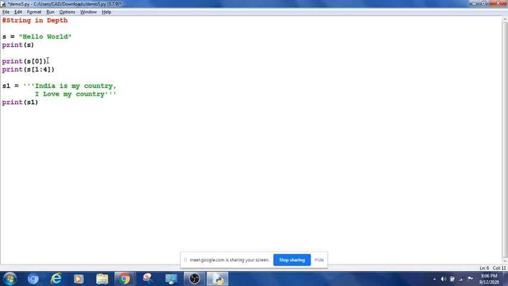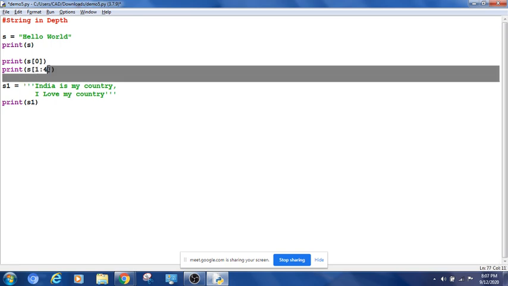You guys know string is indexed and ordered, so it has index 0, 1, 2, 3, 4. If you wanted to get one character out of that, you can use a slice operator, s of 0. Print s of 0, it will give you the first character. If you wanted to get the last character, you can say print s of -1, because string is also reverse ordered, right? At the same time, if you wanted to get multiple elements from that string, you can use a range slice operator. Range slice will have starting index and end index.